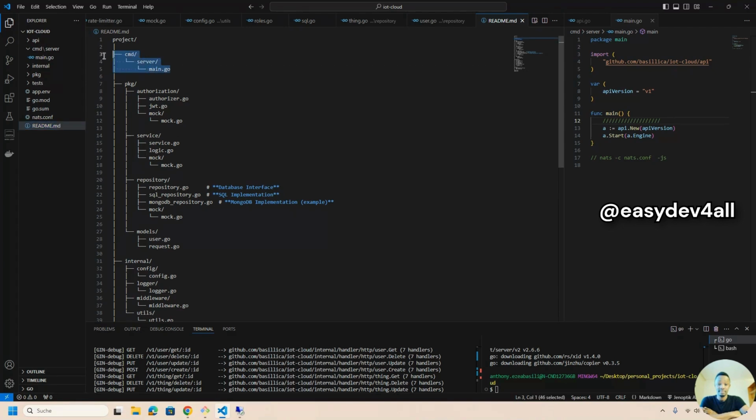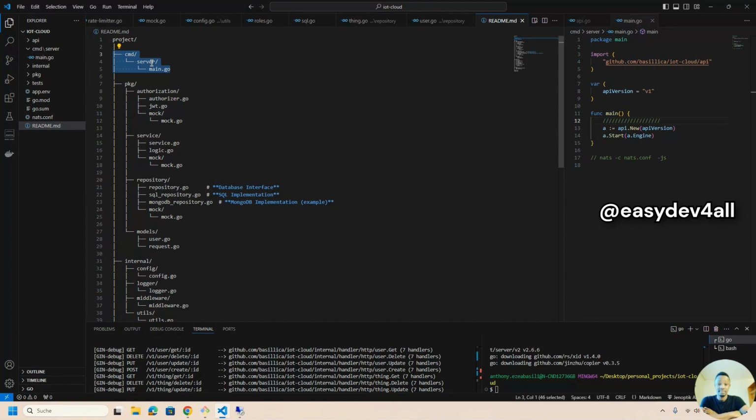So within the cmd folder, I always like to have this server subfolder, and within it, I have the main file. Again, depending on how I want to run the code, maybe with a Makefile, or simply from the terminal, or maybe in Docker or wherever, I mostly like to do it this way. Most times, this of course stays permanent and doesn't change much, I would say.